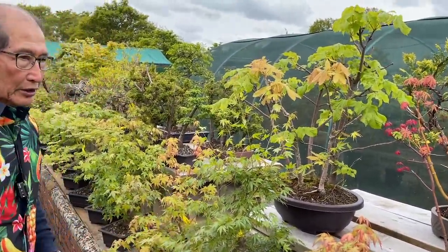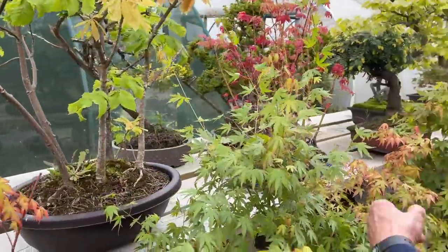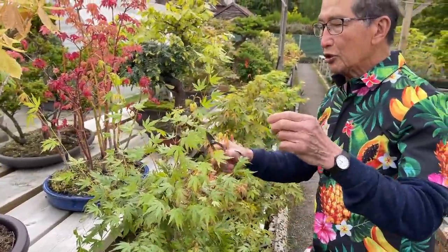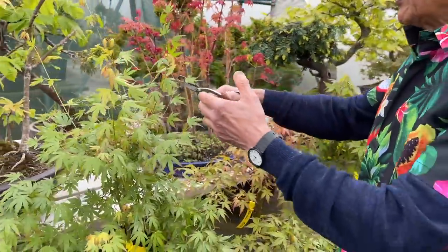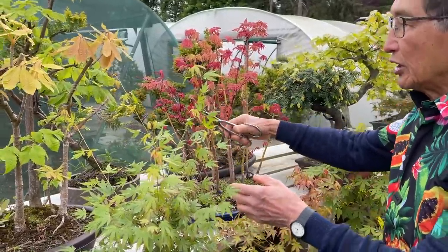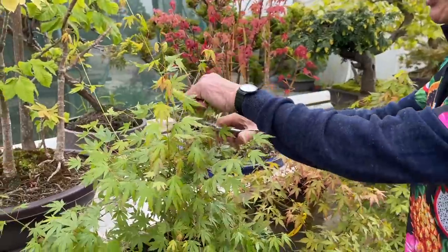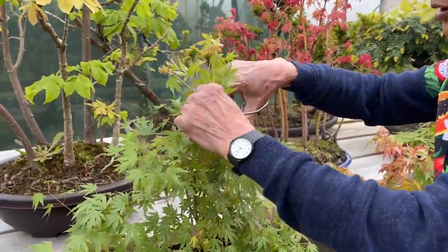So you have to deal with it. Most plants, even roses, have two spurts of growth — the first in spring or late spring, and another in August. It's important to deal with the first spurt of growth. All these long shoots I let them grow till they get a bit long, but I don't wait till they're about 70 centimetres or a metre long. If I did nothing by the end of the year, these shoots would be about a metre long, defeating the purpose. So I'm going to trim them all back in a conical shape — the famous conical shape.